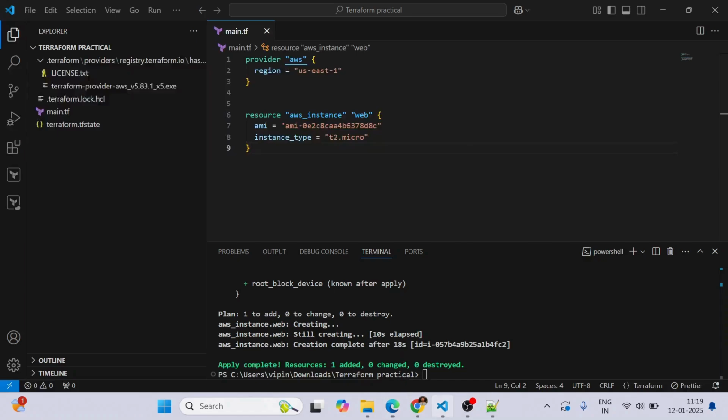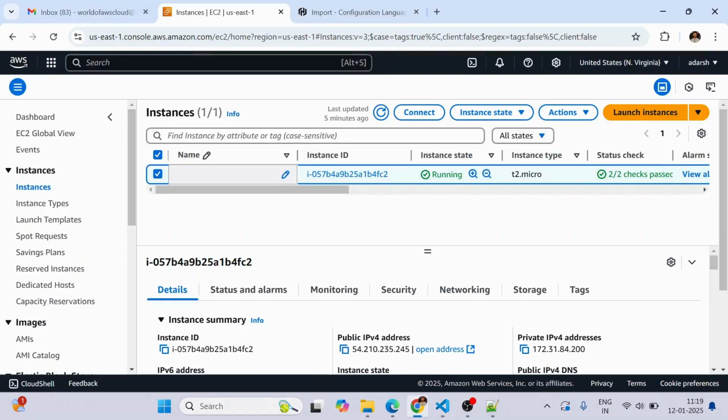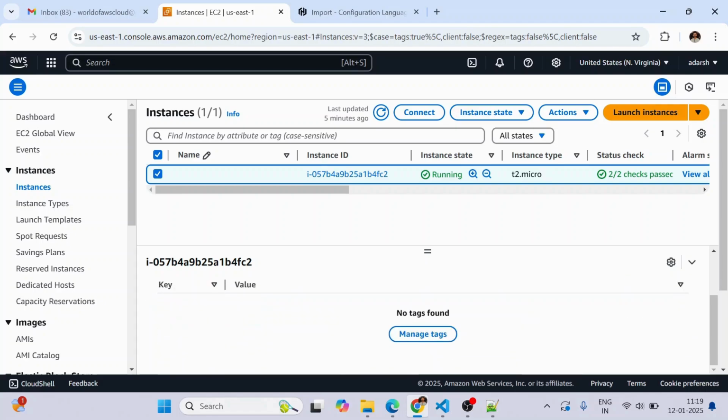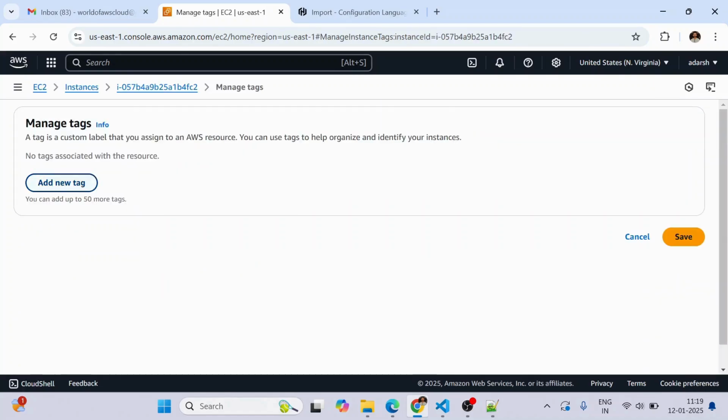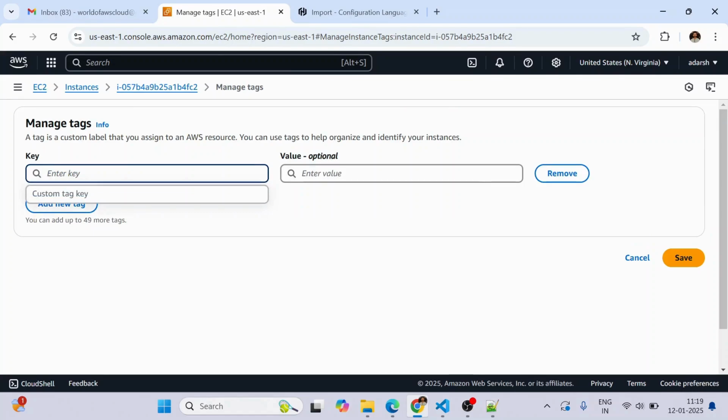Suppose I have created one EC2 instance using Terraform, and I go to the AWS console and make a lot of changes after logging in, and I have added some tags. By some chance the configuration stops working and things are not working properly. So what we can do is use the terraform apply -replace command, and we can recreate the resource with the same configuration.